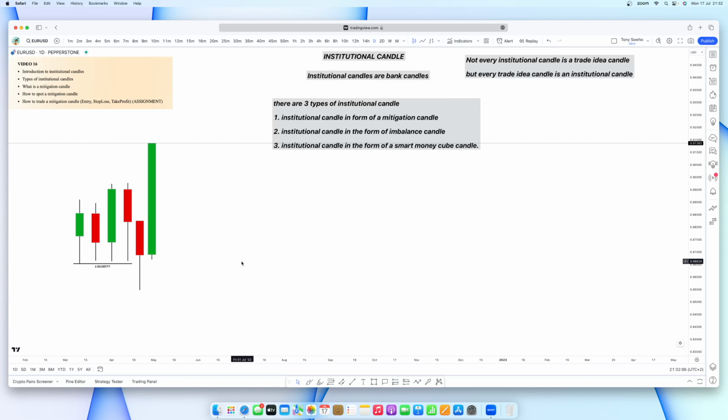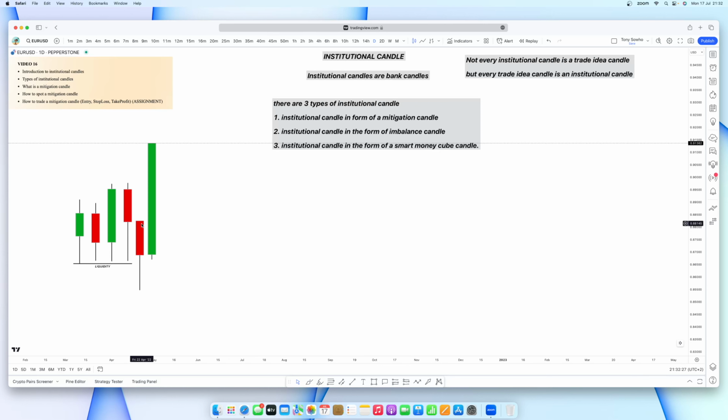If you have the opportunity to move price the way you want, don't you think you will do it? Of course I will, right? I will, right? So now price sold down here.